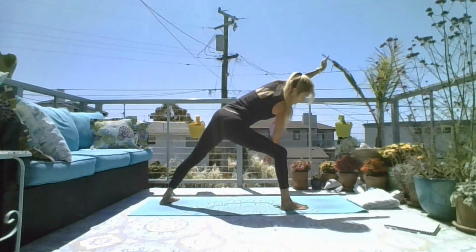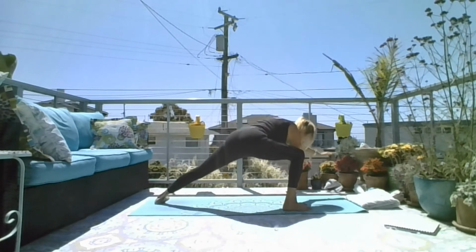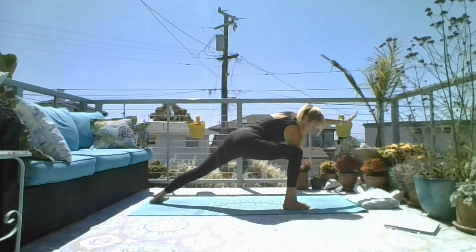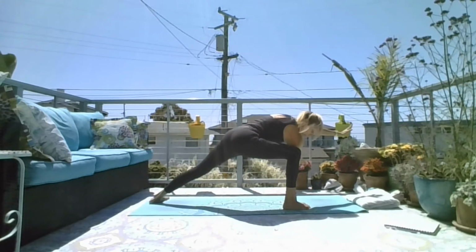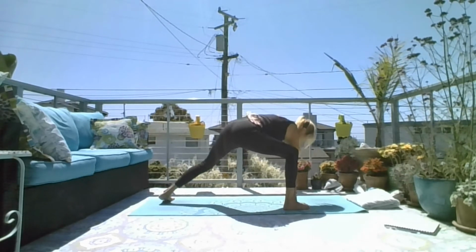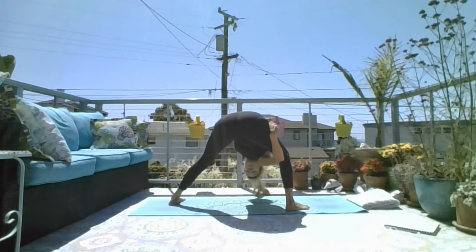From here, we're going to drop down a little further. So right hand finds the mat, drop the hips down. So you may need to slide that left foot out a little bit to get the hips lower. And then here are the options. So left arm can come over the back. Right hand can come underneath, make the connection.